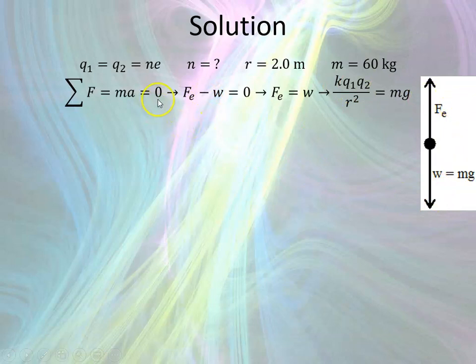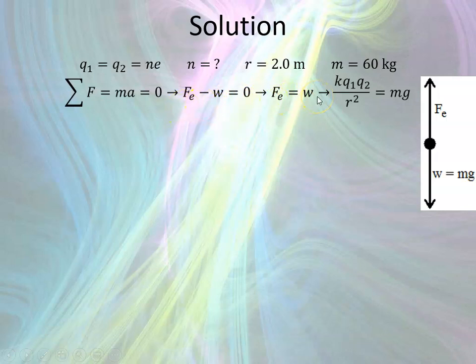equals 0. Why is it equal to 0? Well, because we're told that we are suspended above the ground. Suspended means we're just hanging there. We're not accelerating. So the acceleration is 0, which means the net force must be 0 by Newton's second law. Or really you could say Newton's first law as well, because Newton's first law says that objects have 0 acceleration in the absence of a net force. There are forces here, but the net force is 0. So F sub e up minus weight down is 0. That means the electric force is equal to the weight, just solving this equation.